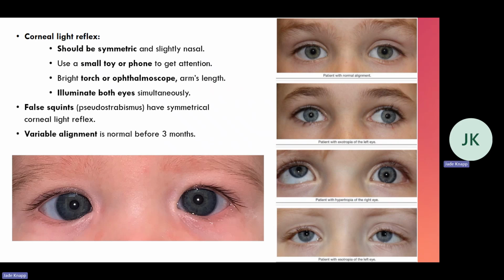And look, before 3 months of age, alignment's variable. You know, our 2-day-old, her eyes are all over the place. She's got nystagmus at times, one eye's turning in, the other eye's turning out. Early days, it's normal to have variable alignment, but 3 months onward, they should be pretty consistent. If they've got a fixed misalignment, right, so that one eye is turned in one direction and stays there the whole time, that's different, even if that's within the first 3 months.